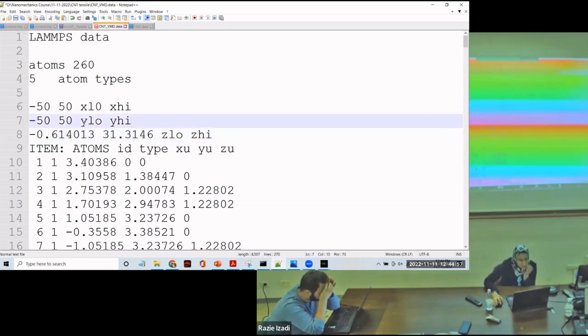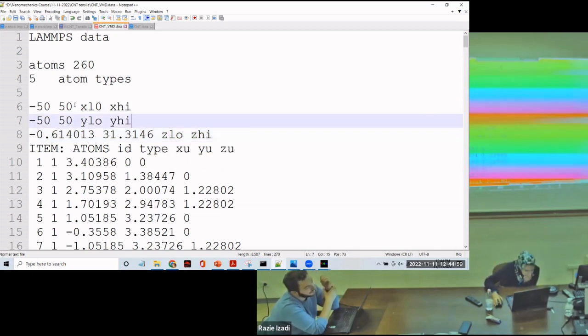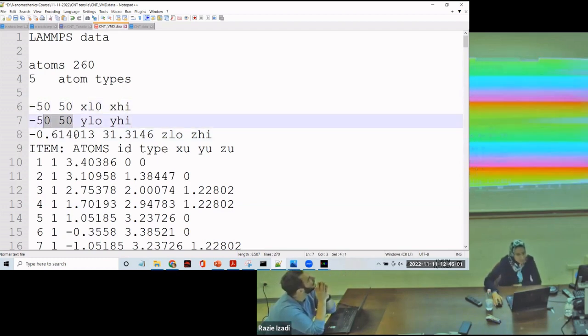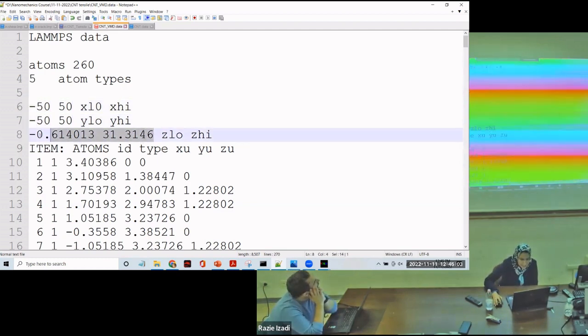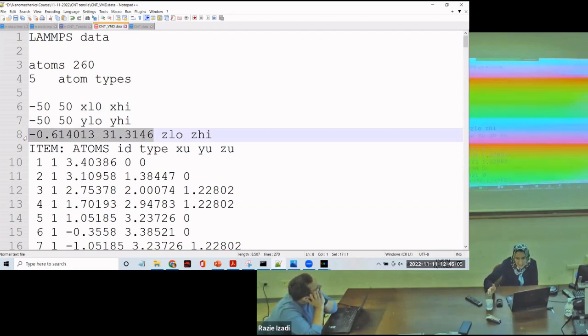However, this is well related to the X dimension, Y dimension, and Z dimension. It actually fits completely the upper and lower side of the nanotube. But since I want to do the tangent on the atoms, I increase these bounds in the Z direction.